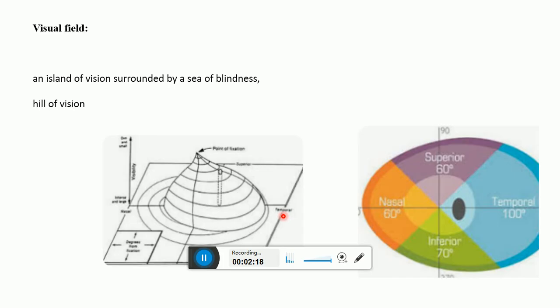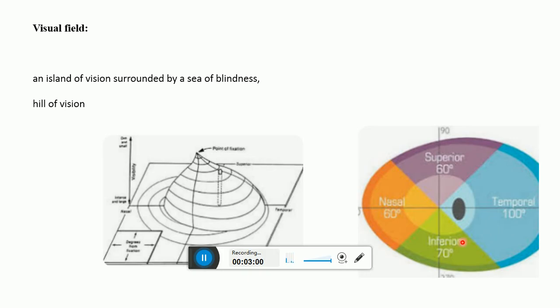Now the extent of the uniocular visual field was given by Thomas Young. This consists of the central 30-degree field, and extends 60 degrees superiorly, as you can see, and medially 60 degrees. The temporal extension is up to 100 degrees, and the inferior extent is up to 80 degrees, or 70 in some books. The binocular visual field extends temporally to 200 degrees, with a central overlap of 120 degrees.